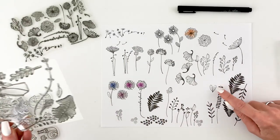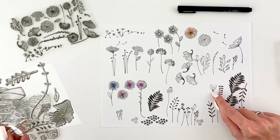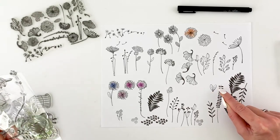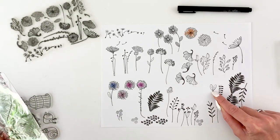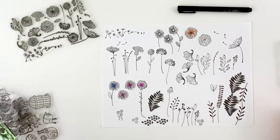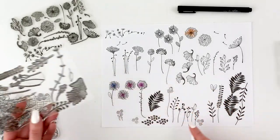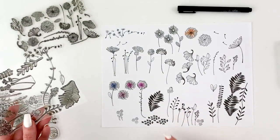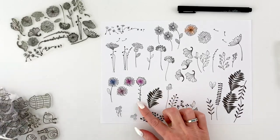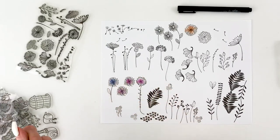One of the things I did here too that I thought was fun is I stamped that leaf together and it almost looks like a little butterfly. Or a little, not necessarily a gnat, but kind of a little teeny butterfly. I thought that was really cute too. So if you stamp those leaves together, you get that little effect. You have these beautiful little sprigs here as well. And then of course I stamped that other long one with the wonderful. I kind of put those together.